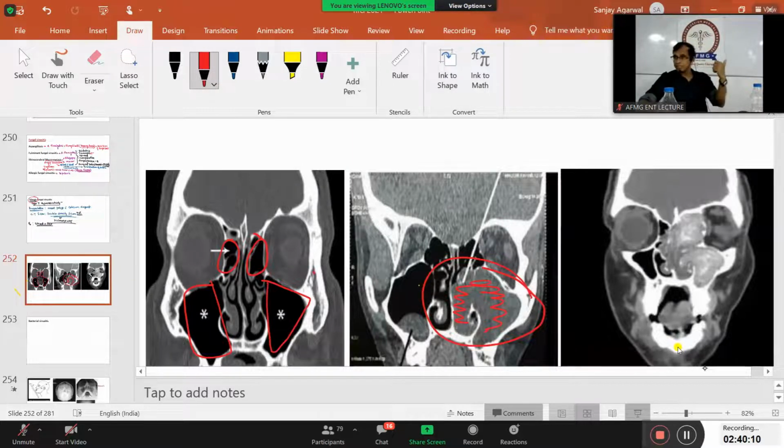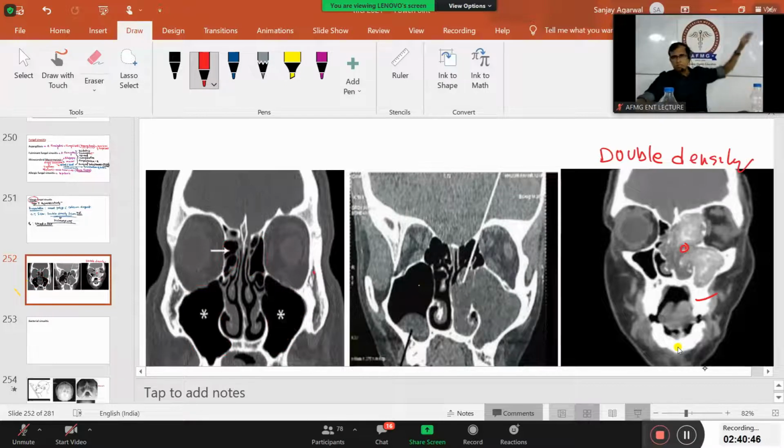homogeneous. वो क्या था? Heterogeneous. This is homogeneous. This density and brain की density is very similar, soft tissue. So this is a normal polyp in the maxilla versus this one. Look at the polyp. The white क्या है? ये calcium है, bone जैसा. So this is called double density scan. Heterogeneous. So the point is that you must be able to differentiate a normal CT scan of the sinuses versus a polyp versus a fungal sinusitis with double density scan.